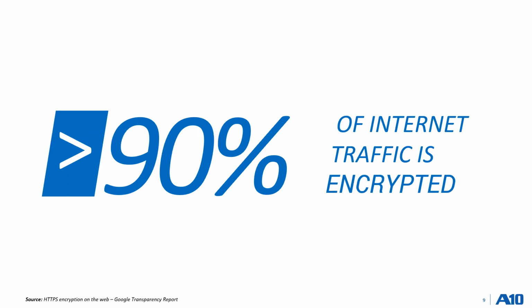This is data taken from Google transparency reports, but you can go to any browser, any website data, and you can clearly see that more than 90% of the internet is encrypted, and it is slowly moving towards 100%. We're probably never going to achieve 100%, but we're moving towards that number. So we've already established that visibility into encrypted traffic, and overall visibility, is really important. But unfortunately for us, visibility is not as simple as making some simple upgrades to your existing security devices.